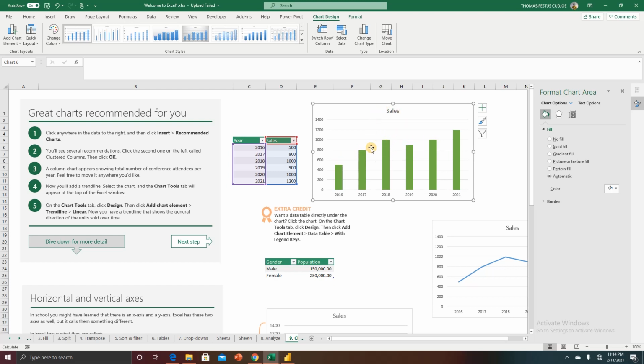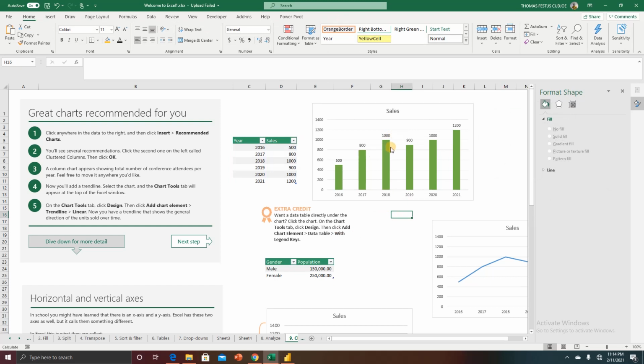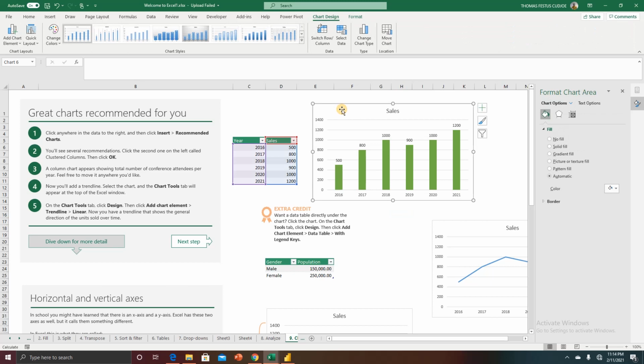So with this, I'm going to select the chart here and then go to the chart element. So you see we have this plus button here. There's the chart element. So I'm going to click on this. Now we have data labels here. So I'm going to turn it on. And now for each of them, you'll be able to see the data labels or the value for that particular series. So here, if you're looking at 2018, you can see that our sale was 1,000 here. If you're looking at 2016, you can see that our value was 500 here. So this is how you can also format your chart and take it to the next level.